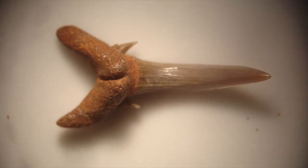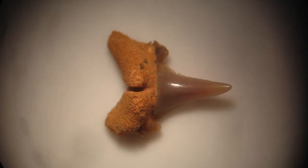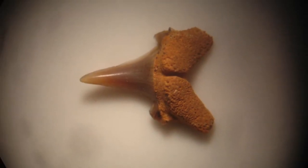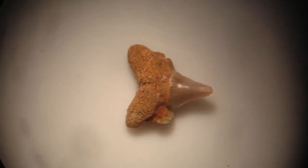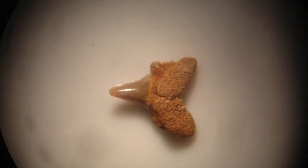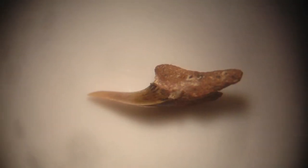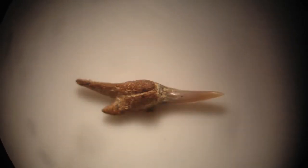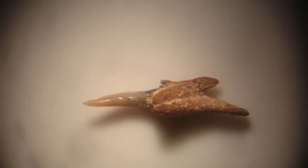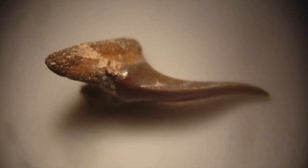Here are some shark's teeth. This is the first one - two views of it. Here's another - you can see the variations in shape, which usually means different species, though sometimes even within one species you can have quite differently shaped teeth depending on where they are in the mouth. This one I know is from a different species because it has a very obvious curved look from the side. Here's another smaller one, also with a very obvious curve to it.